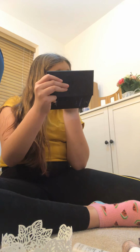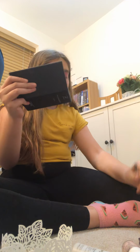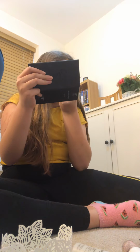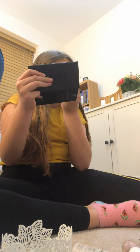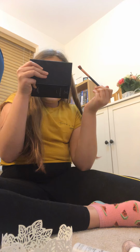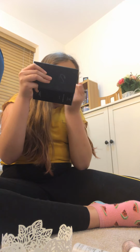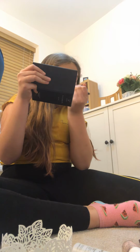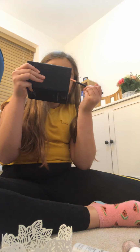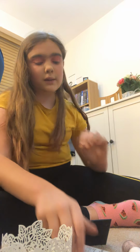So, we're just putting the powder on now. And you want to get it as high as your eyebrow as you can, because obviously that's your eyelid and that's where you put the eyeshadow. Well, this isn't eyeshadow, this is blush, but you guys know what I mean, hopefully. Okay, so now I've just gone over the bit of sight.